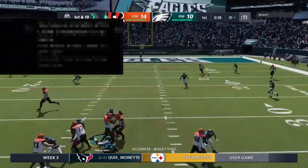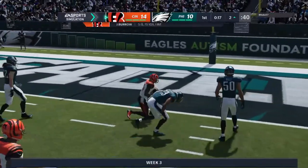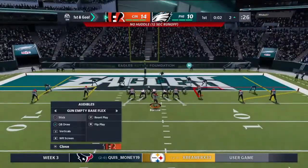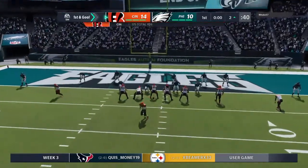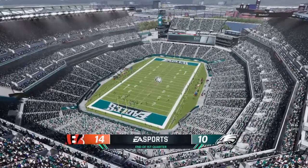And Burrow going to throw again. His throw caught at about the 5. And they are able to stop him, but he does take it all the way to the 2. First 2 big plays in succession. Not sure this D knows what hit him, but now they got to get ready.